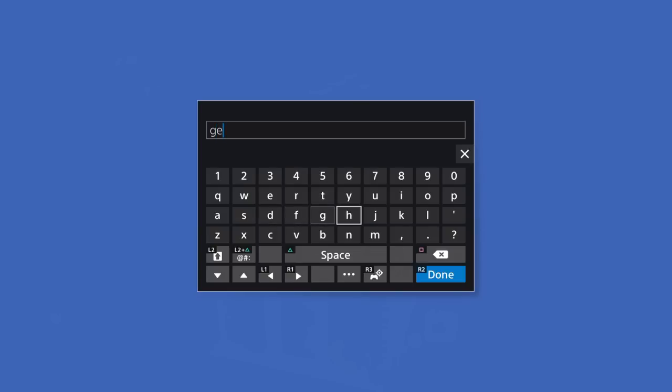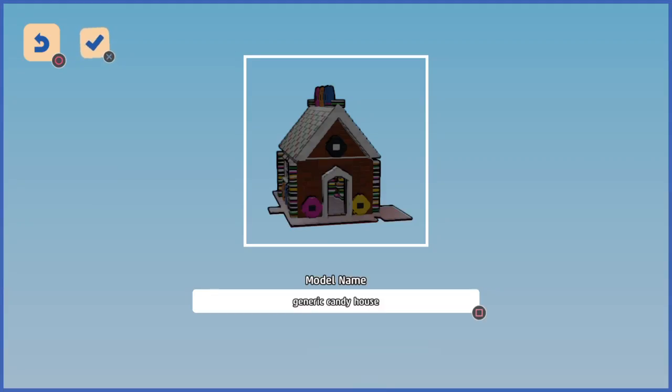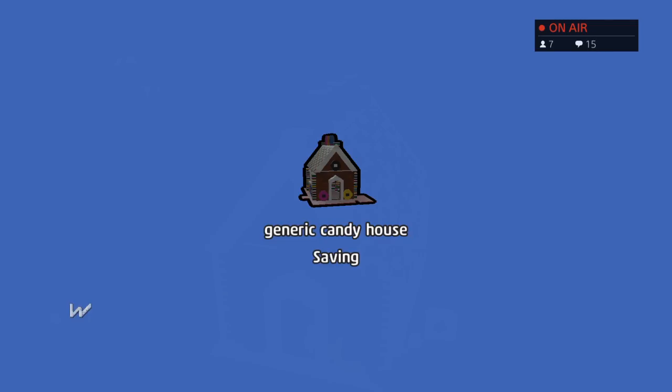Generic candy thing. I didn't know I'd have to name things, man. I would have hooked up my keyboard. Candy house. Generic candy house. No, I already named it. I'm good. Let's do it.